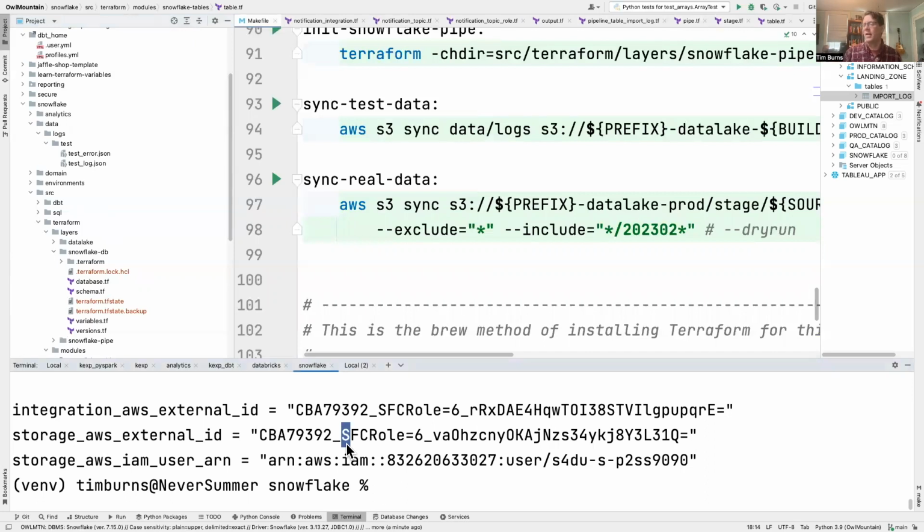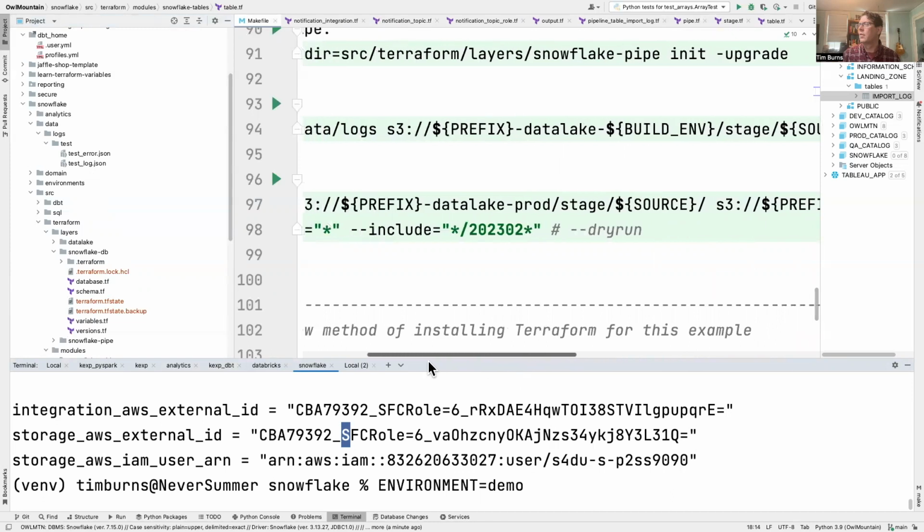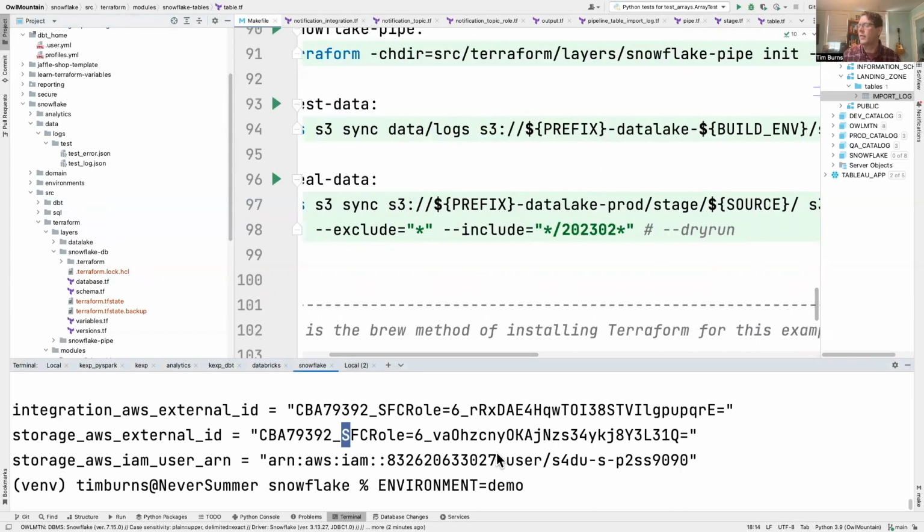So I'm just going to say build environment equals demo, and just say make.